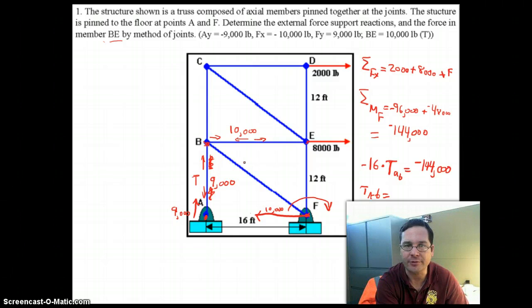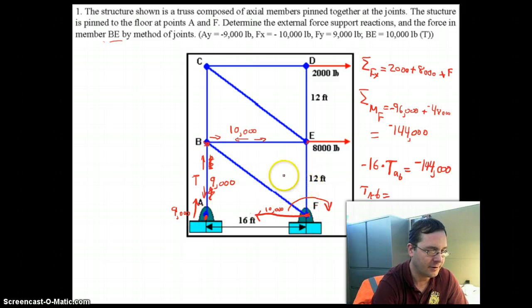Well, let's think about other, what other Y components are there? Well, there are no other Y components in this. The assumption we make is that this structure is weightless. That relative to the forces that work, the weight of the structure becomes insignificant. Well, what does that mean? That means that this member here, between BF and EF, these two members have to be developing a downward force at point F that exactly counterbalances the upward force at point A. And that also has to be 9,000 pounds.